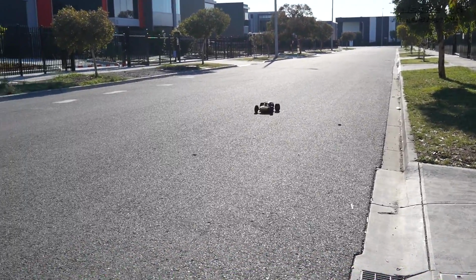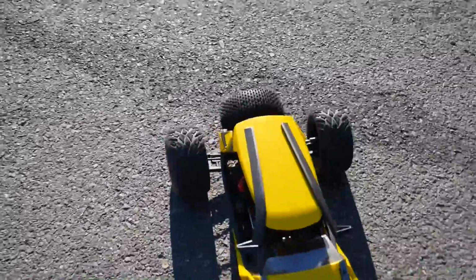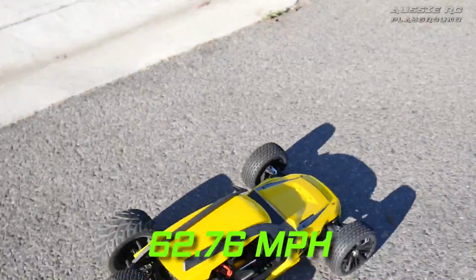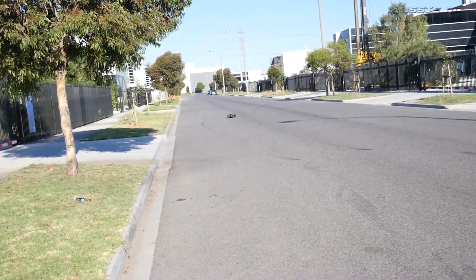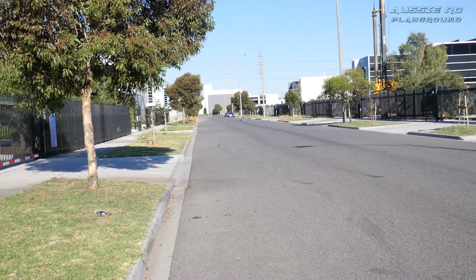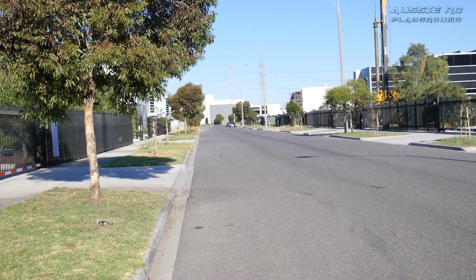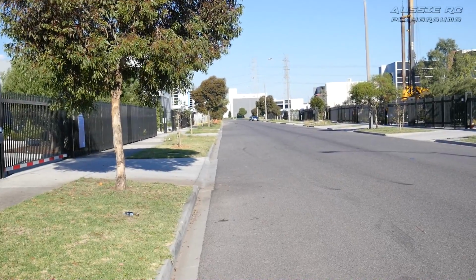All right. Let's see what we got. Hopefully, I got better than 101. Nope, still only 101. Come on. Still only 101. Is that its best? Did I peak it when I did my original speed test a few days ago? Let's try it one more time.